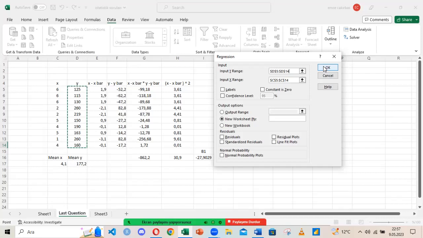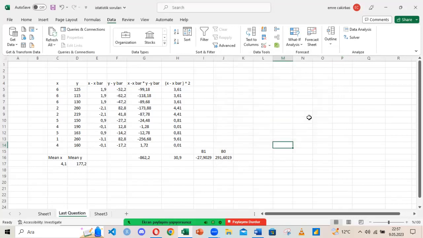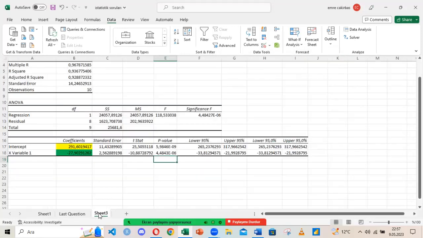I have already clicked, so I'm not gonna click again. That's it. It opens a new sheet by default and shows you an analysis about linear regression. Our focus is this.